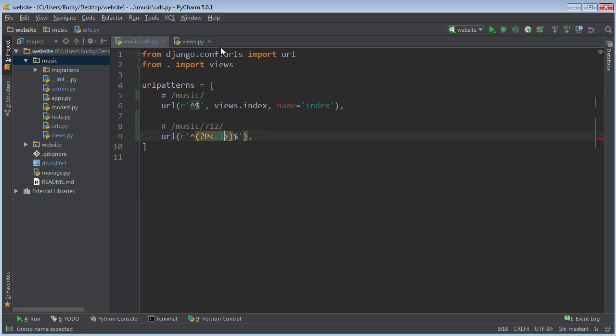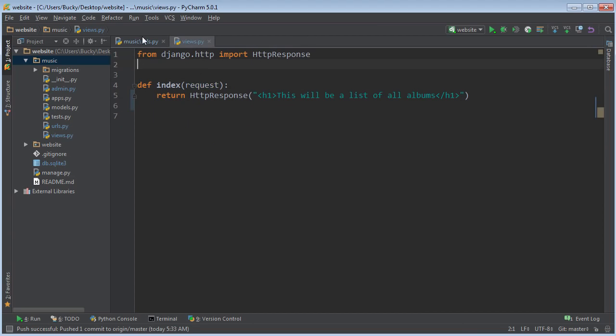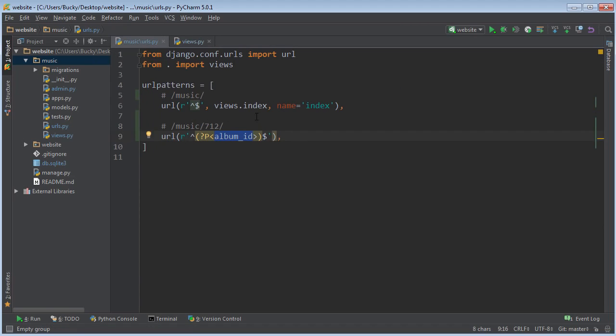Go ahead and write something like album_id right here. Later on, whenever we look for this pattern and extract the integer, it's going to save it as album_id, so we can just pass it in our function like normal. I know it's weird, but hey, you have to blame Django and whoever came up with regular expressions. So there you go.